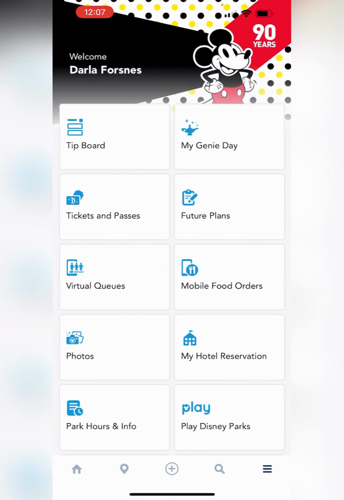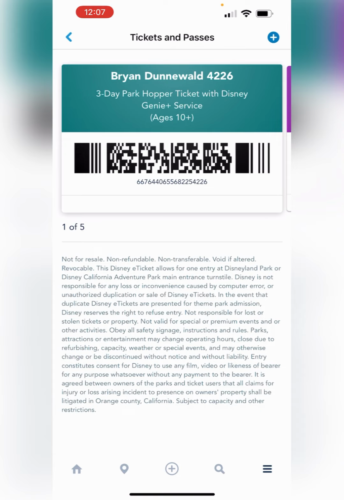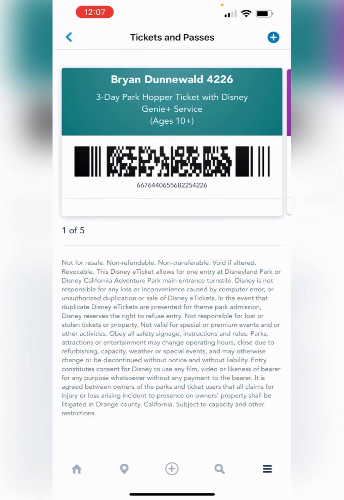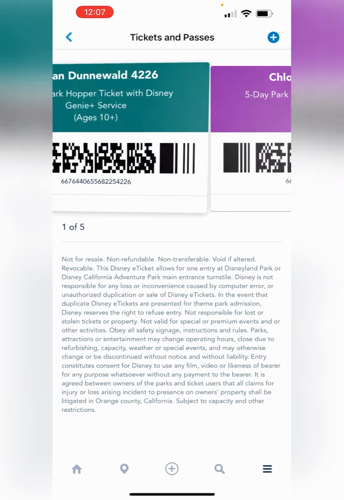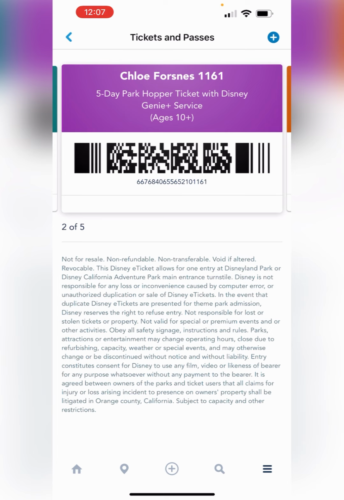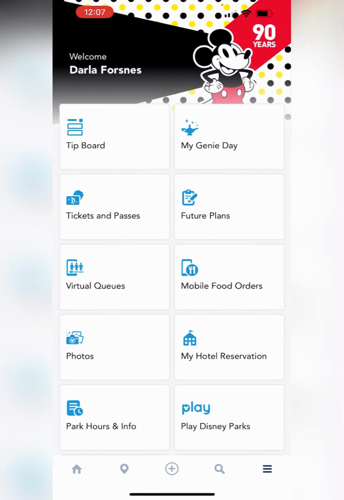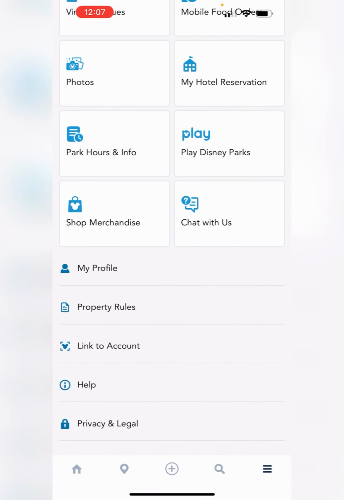Your tickets and passes. So you're going to get your tickets and passes pretty soon, I think July 18th, and we'll make sure we link them to your My Disney Experience app. And this is what it will look like. When you check into the turnstiles the very first time, they will take your picture. And then you will also have your tickets here that will show up. You and Nicole can both put them on your own phones. You can keep track of each other's, or you can just have your individual one, however you want to set that up.